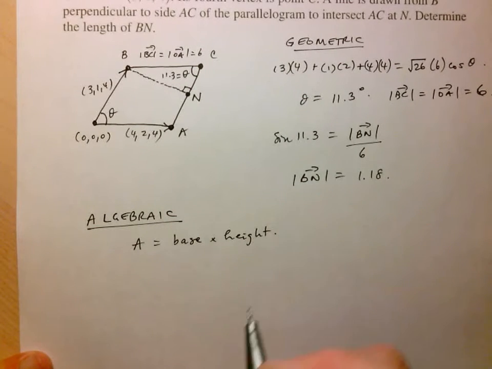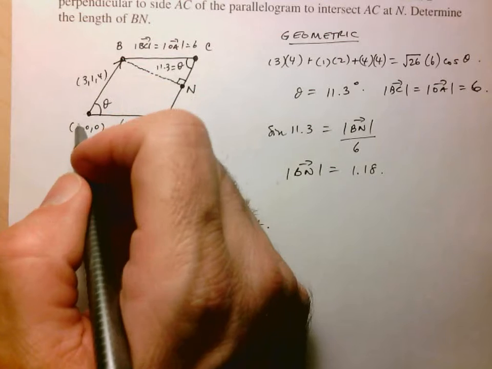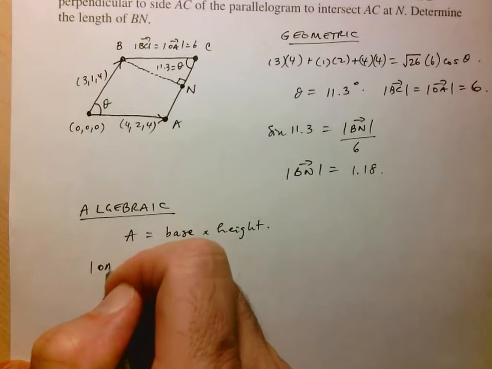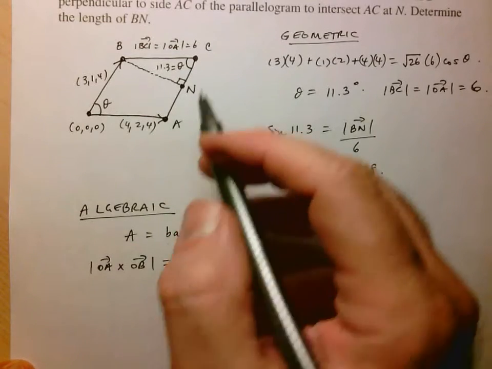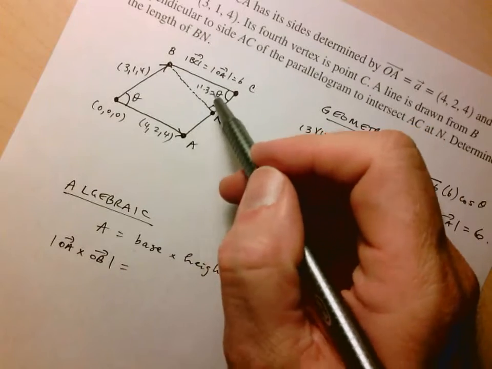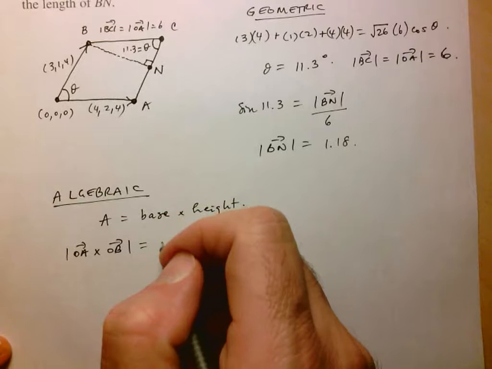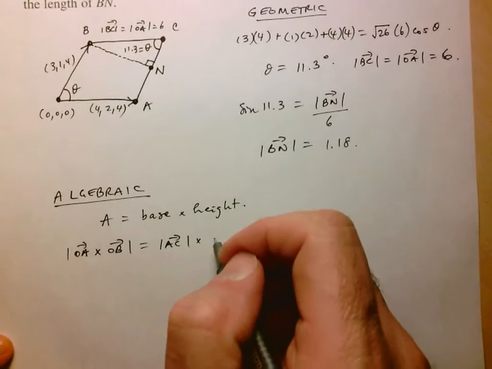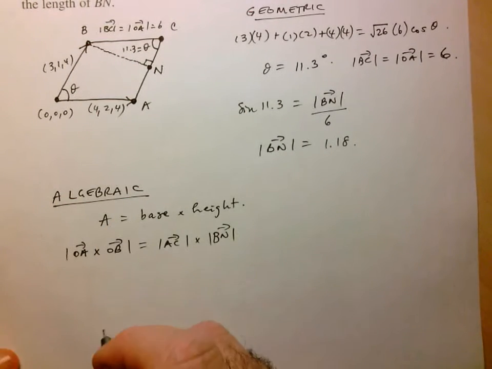And you might sort of say, well, that sounds pretty geometric, but the fact is I'm not going to be working with the angles themselves, because the area of this parallelogram is just given by the magnitude of the cross product of those two vectors. So this is the magnitude of OA crossed with OB. Okay, the base again was just AC, which is equal to OB. Okay, so here let's write it out. This is technically the magnitude of the vector AC times the height, which is exactly what I'm looking for, which is the magnitude of the vector BN.